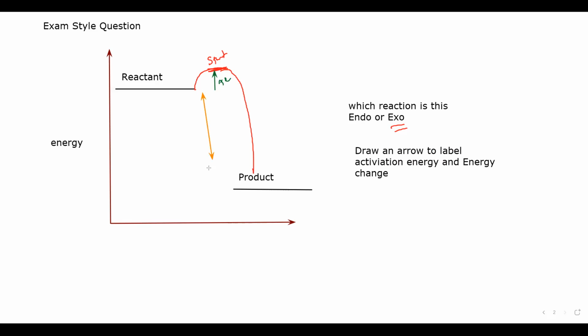The energy change from reactant, the direction of the arrow is important. From reactant to the product, the arrow will point downward. We call it delta H, or we can also say energy change. So this can be the second type, in which you have to complete the figure and label the arrows for activation energy as well as energy change or enthalpy change.